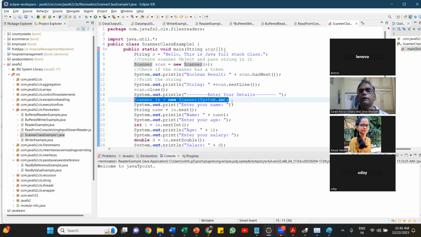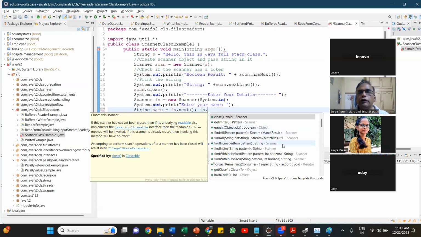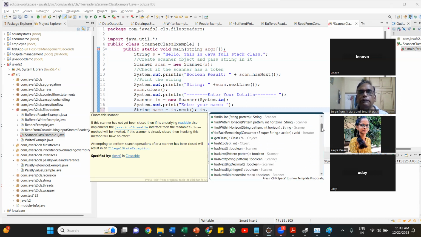Then the scanner has multiple methods depending on the primitive data types. You see the methods: nextBigDecimal, nextBoolean so you can read Boolean data, double, float, int, long, short. These are all the methods available.